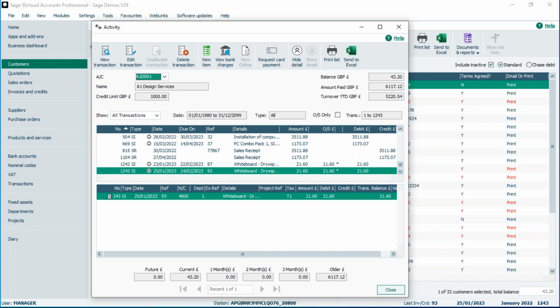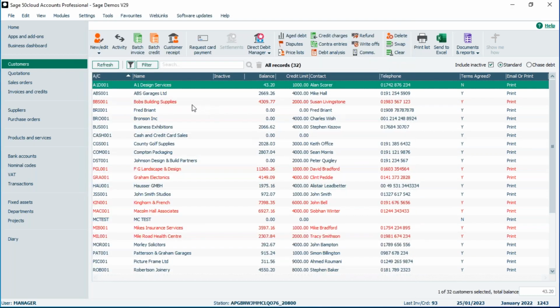Catherine, you were just mentioning, is there any way to clear all module filters in one go? There's not a quick way to do that. You just need to go into the specific module. And the key to seeing if there's a filter applied is this little bit of text at the top. When it says all records, and in brackets it tells me how many I've got, so 32 in my case, it means that I don't have a filter applied.